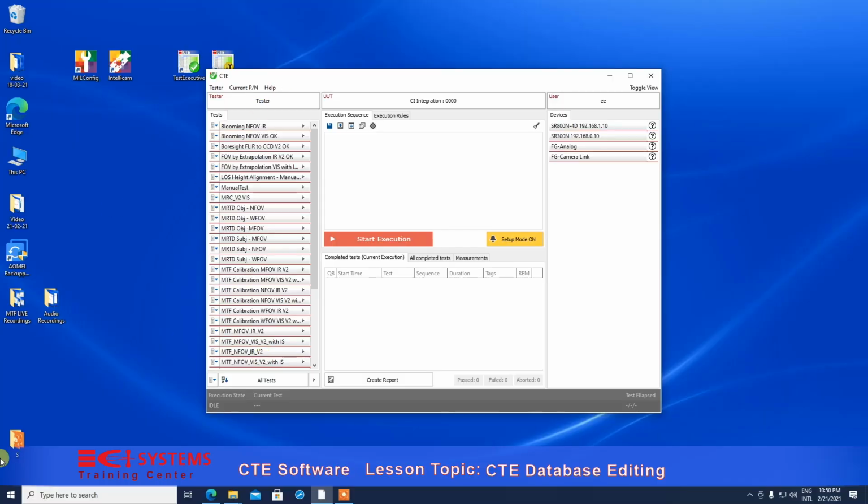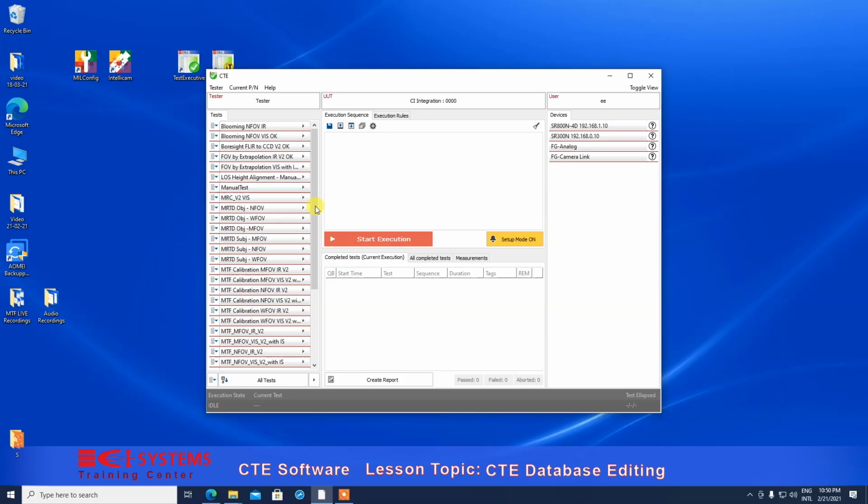But if we only have a day camera in our part number, we don't need all the tests for the thermal imager. And the characteristics of the day camera, such as the field of view, the pixel pitch, and other things may be totally different than the thermal imager. So how do we handle that in an optimal way? We use what we call a part numbering and serial numbering system. If we look up here in this little panel, and you can also use the tester to get to the part numbers, but we'll do it from here, it's much faster and intuitive.